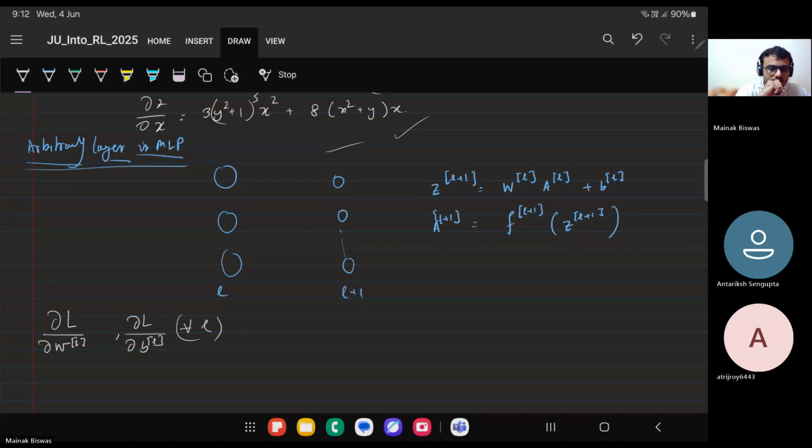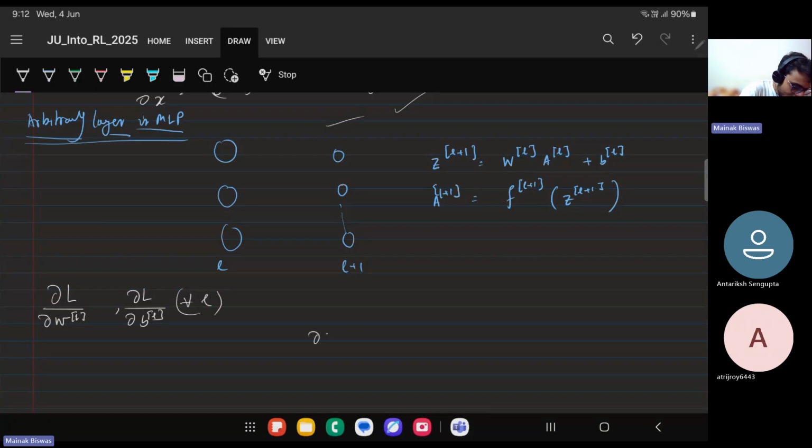Right? So let's do it. First of all, tell me dow Z. So firstly, I can do dow L, dow WL. Say I am being given something from the next layer. What was I being given? I was being given gradients of the next layer, right? Say I'm being given L plus 1. So this is being given to me. Now dL, dW I want to find. How do I find?